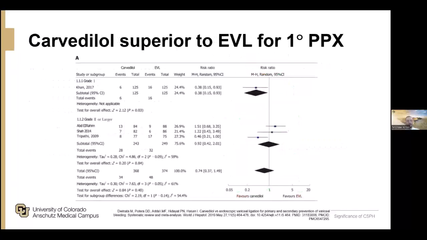All right, now I haven't mentioned band ligation at all, and we are talking about primary prophylaxis, and in my own practice I primarily do band ligation. But I think actually the data would argue that carvedilol is superior. And it's not necessarily that carvedilol is always superior to prevent bleeding, although this meta-analysis does certainly support that on aggregate, carvedilol is probably better, especially for lower risk varices.